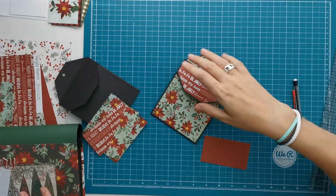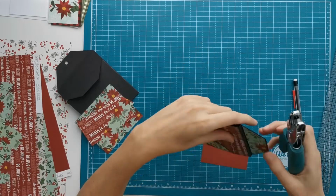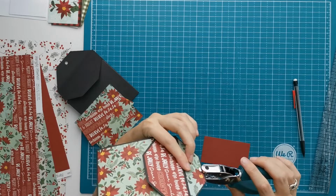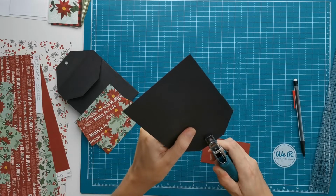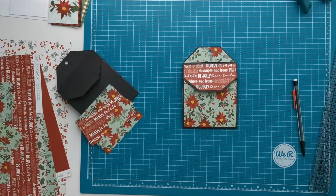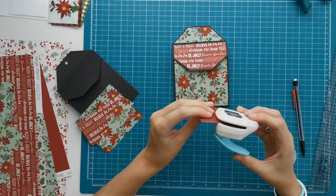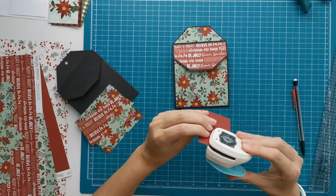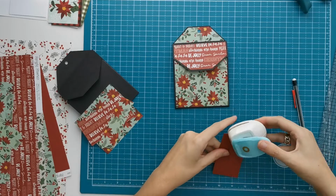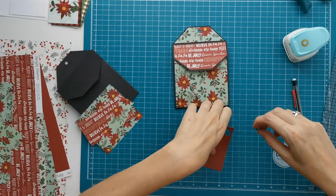Okay, so I will do the other one exactly the same way, but now I'm going to re-punch that hole in the pattern paper. And then with the solid red, I have this from We Are Memory Keepers, the reinforcement punch. I'm not really a fan of it. I don't use it a lot. I don't know how to use it apparently.